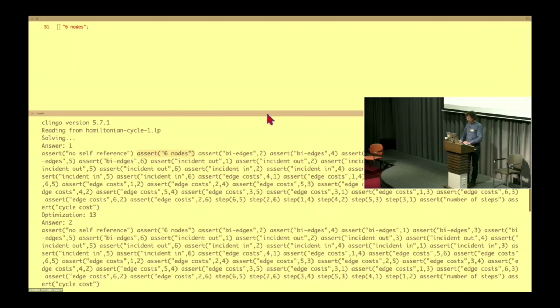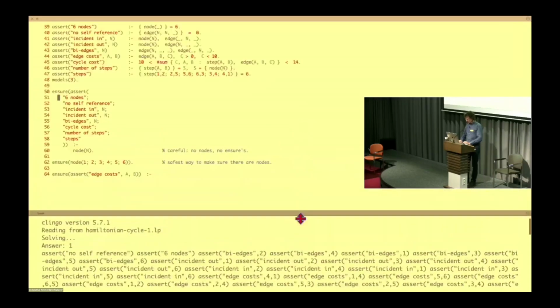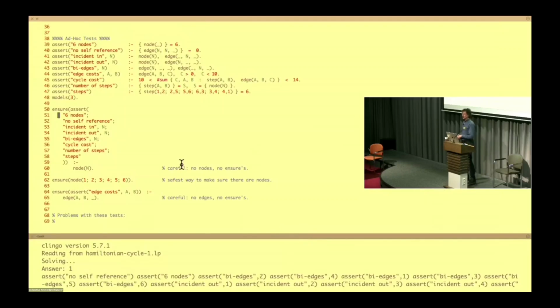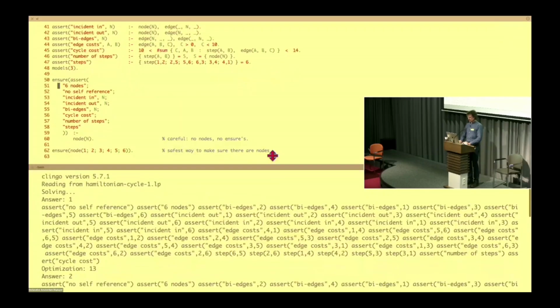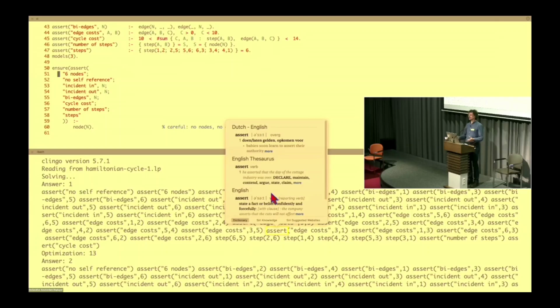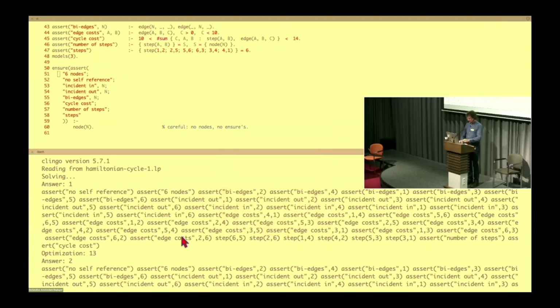So what we do for that, to fix that, is we made the ensure. I created an ensure, and the ensure is something that is interpreted by a little program that checks your model and sees, oh, there is an ensure, and this ensure contains some asserts that have to be present, so I'm going to check if they are present and warn you if they are not. And that, of course, Clingo doesn't do for us, because Clingo doesn't know about ensure. Ensure is something I made up myself. It's just a fact.